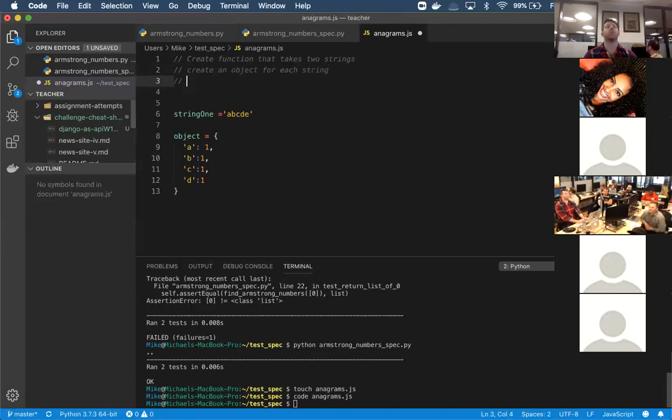Then I'm going to loop through the first string and create a key of the element, and store in the value the quantity.